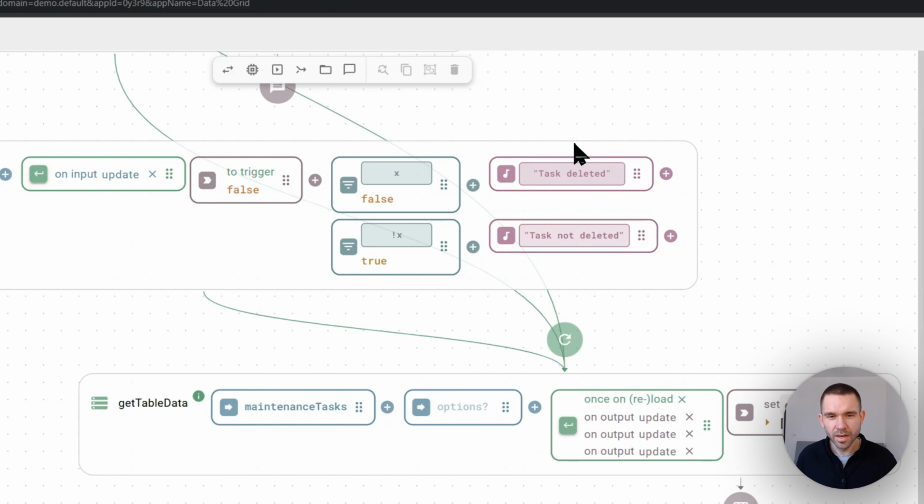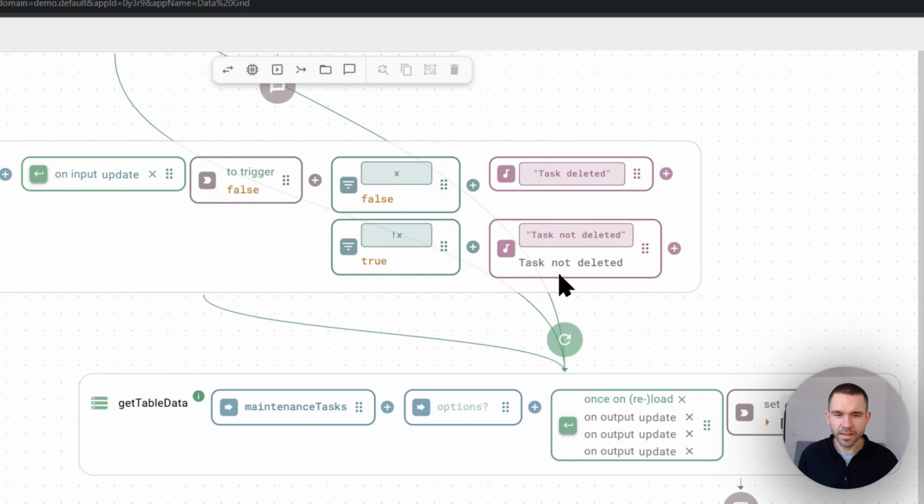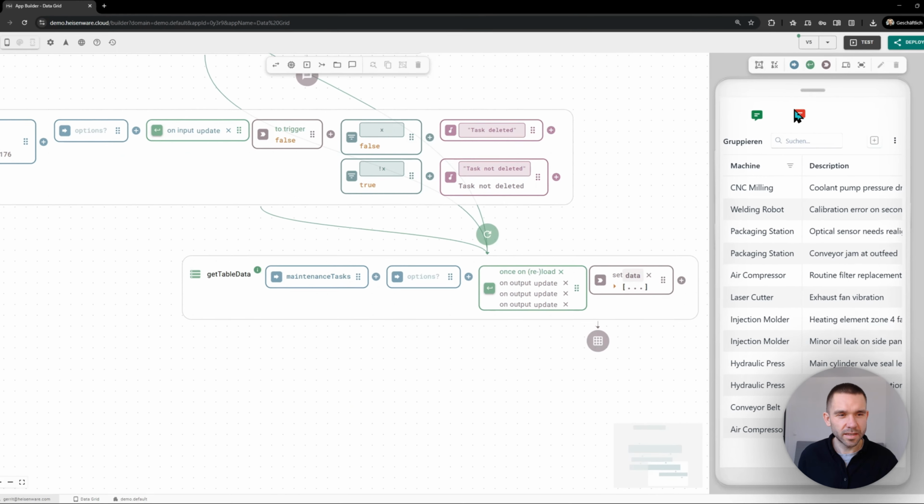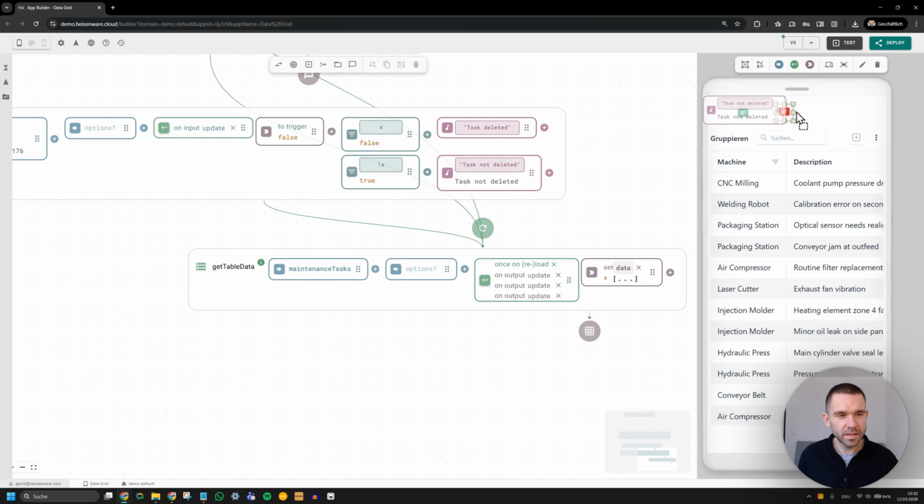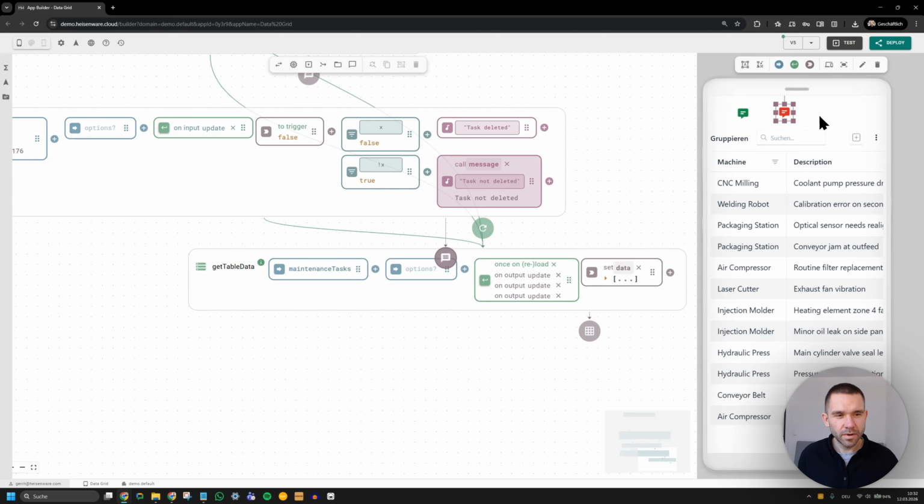So because when it's true, then this filter becomes true, then the task was deleted. So the output is true when a task was deleted, and the output is false when a task was not deleted. And now let's connect the not deleted to the error toast, and the other one to the success toast.